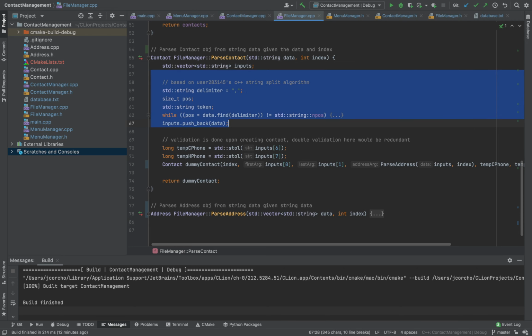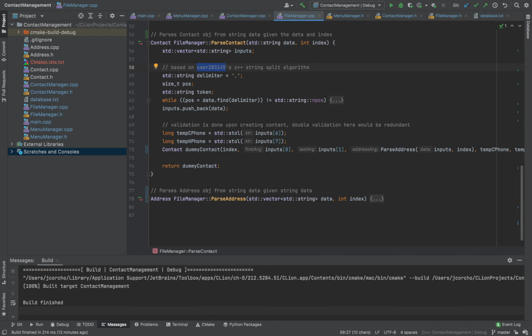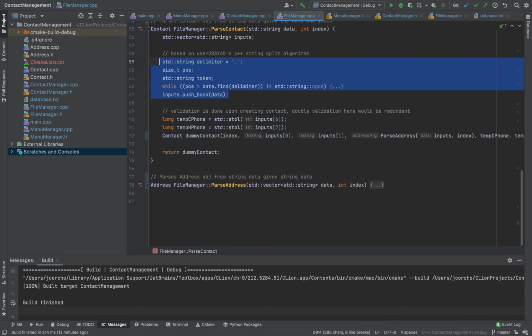This is the string splitter algorithm. I was having trouble with this in class, and then you helped me, and then I was still having some issues with it. So I went on Stack Overflow and started playing around with a few different ones, and I combined two I found, and I came up with this. But these are the users' posts that I found, not exactly, but what I referenced this string splitter off of.